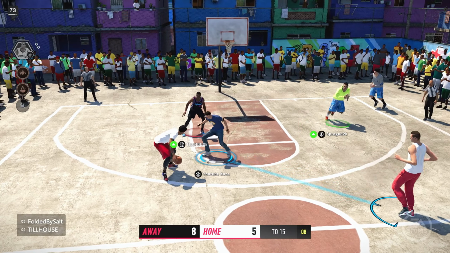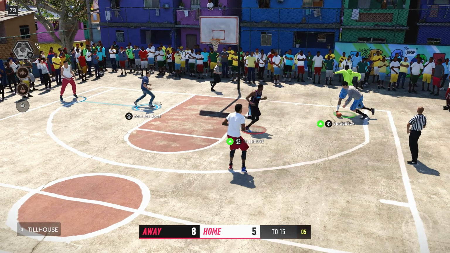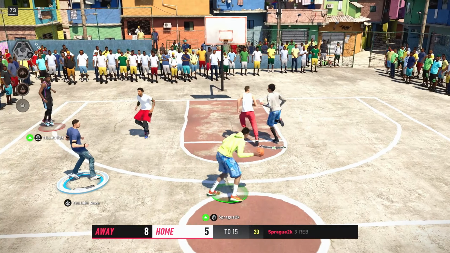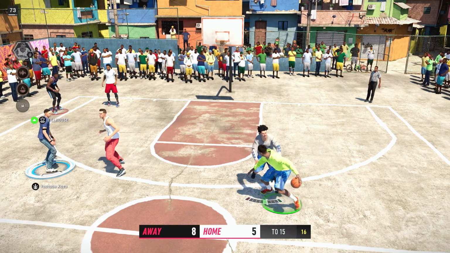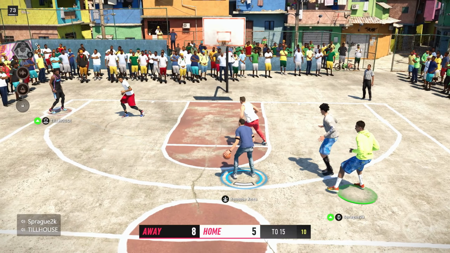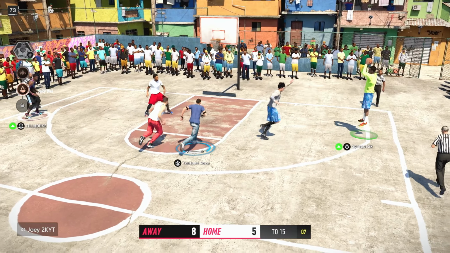I passed the ball. Wow. Koza with the hell defense though. He fell off. Hey, good boy. Get my stamina back. Hold on. Alright, you gotta go. You want him with the pose? No chance. Oh, well, I was trying to. Almighty Jesus Christ.